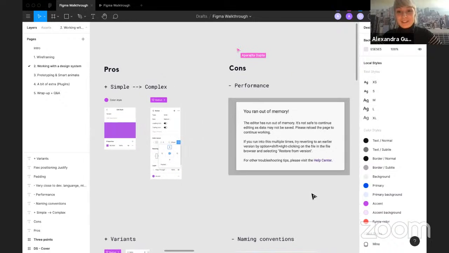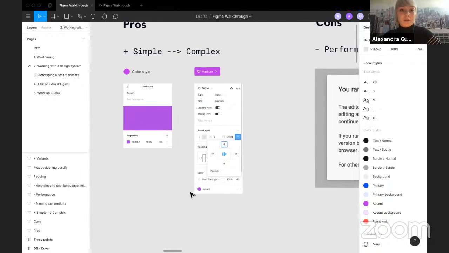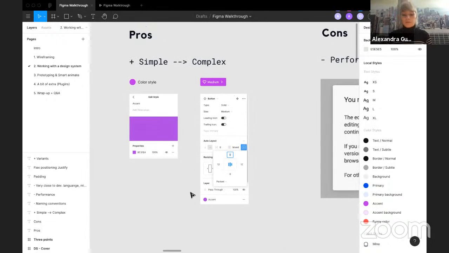So I want to actually just exemplify a little bit on the pros and cons. As I said, one plus, it's of course easy to do simple things for design systems. So it's easy to put tokens, color tokens or text tokens, the ones that you've also tried yourself, and you see also the setting here.